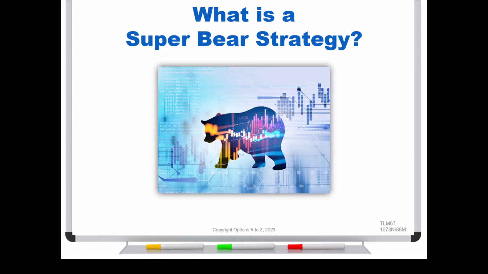Well, recently I posted a video on a strategy called the Super Bull strategy. And normally, when I do a strategies video, I usually include the bull and bear version because, after all, they're virtually the same. One is generally built with calls and one is built with puts. So when you understand it in one direction, it's usually pretty easy to just flip it. And so I kind of made that assumption on the Super Bull. And naturally, I had somebody that emailed and said I didn't quite understand how you would actually construct a super bear strategy. Could you please elaborate? So here we are. What is a super bear strategy?